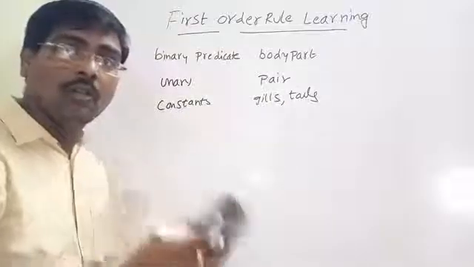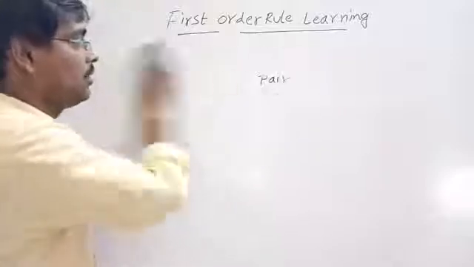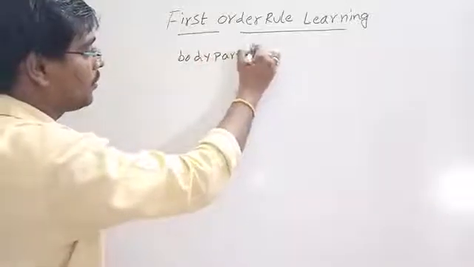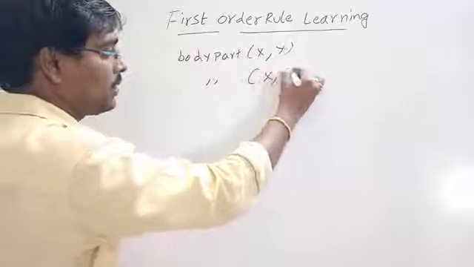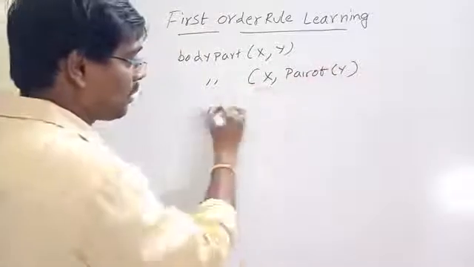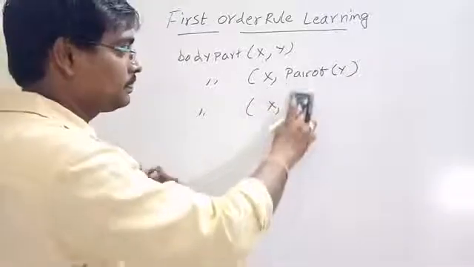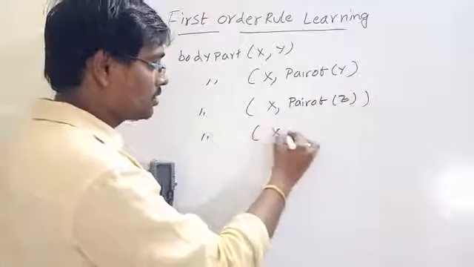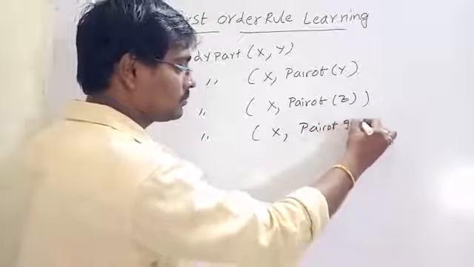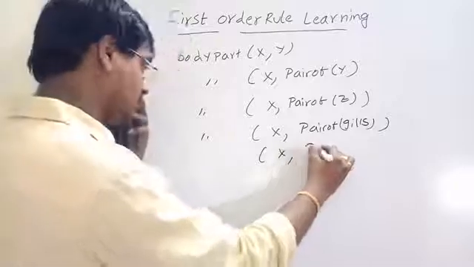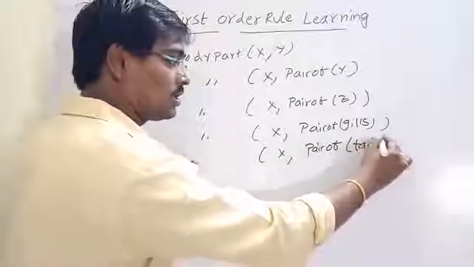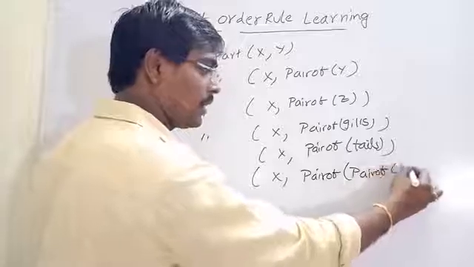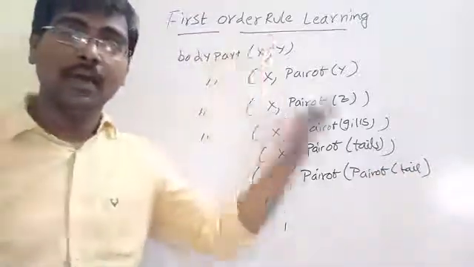We are expanding different combinations of literals. That is, body part of x comma y, body part of x comma pair of y, body part of x comma pair of z, body part of x comma pair of gills. Similarly, body part of x comma pair of tiles, and so on. It generates some hypotheses.